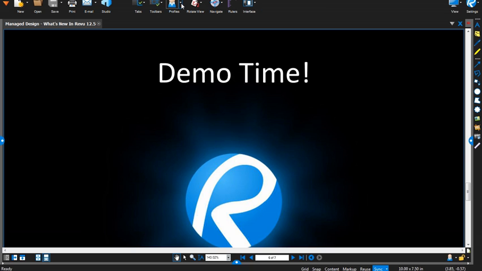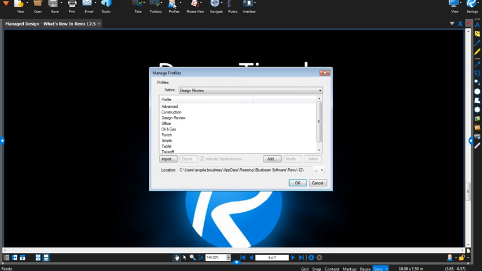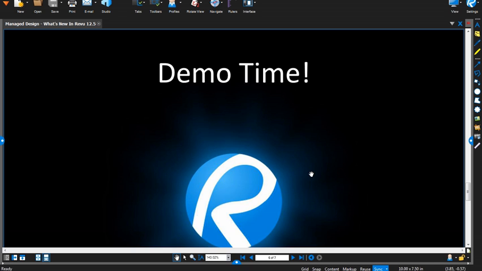Everything in the software, or the way that the software is oriented and set up, is all fueled by this little guy here, and he is our profiles manager. This service comes preloaded with all of these different profiles, but you have the ability to go ahead and create your own custom profiles. Again, much like the tool sets, being able to set up a view that you can then share with multiple people. Really quick and easy. Once it's created, you can just click on your icon and you can see that you get your export option right here.